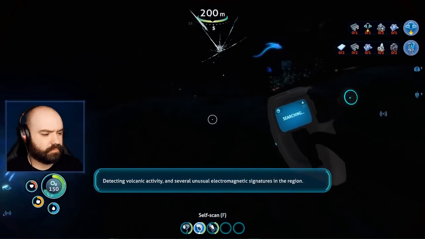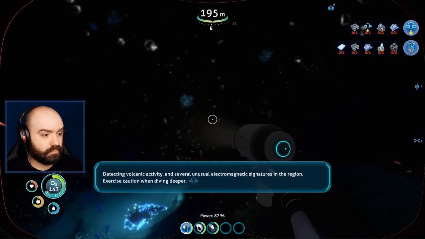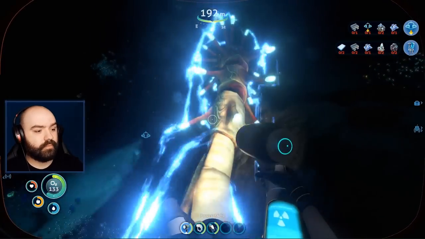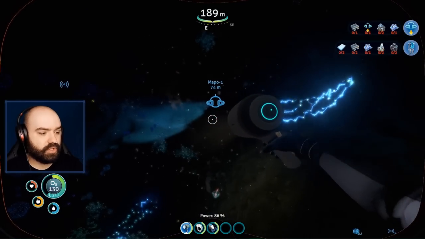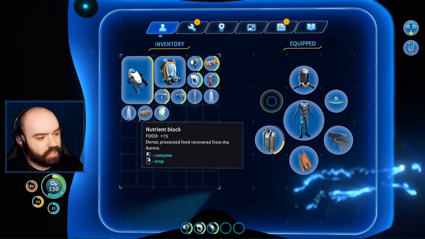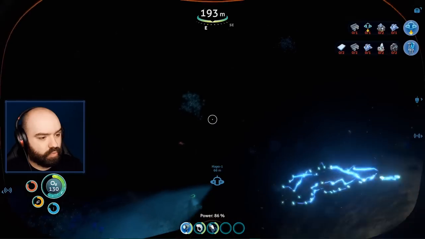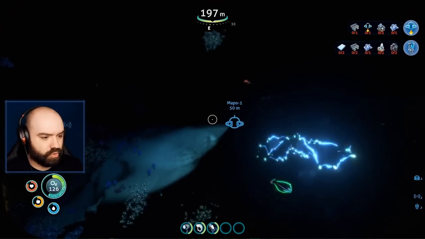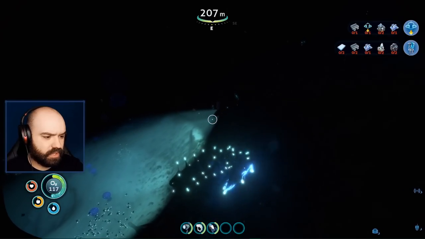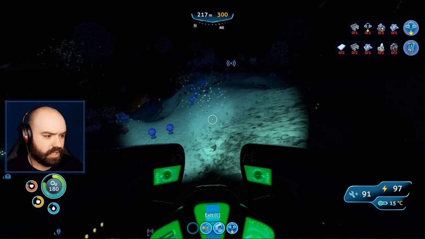Get away from me. Detecting volcanic activity and several unusual electromagnetic signatures in the region. I found them. Exercise caution when diving deeper. Jesus. Your information was very delayed there, lady. I should have brought more first aid kits. But we'll be fine. Just don't get attacked. Alright, volcanic activity and electric eels. Let's get out of here for a sec.